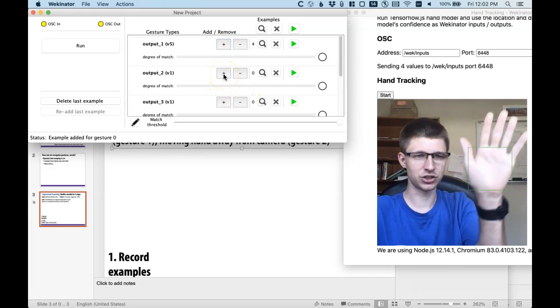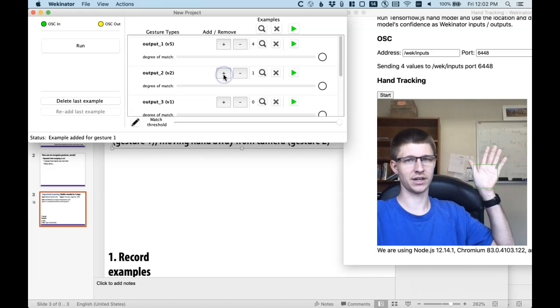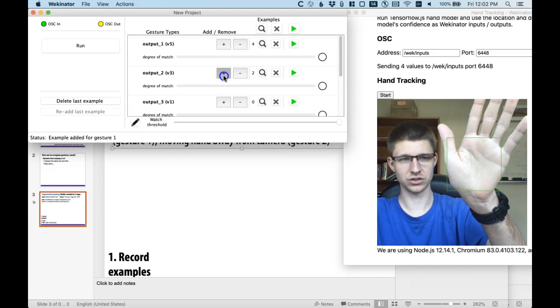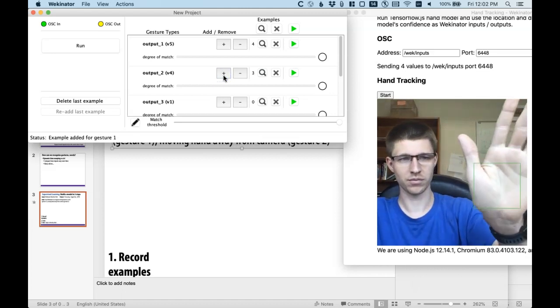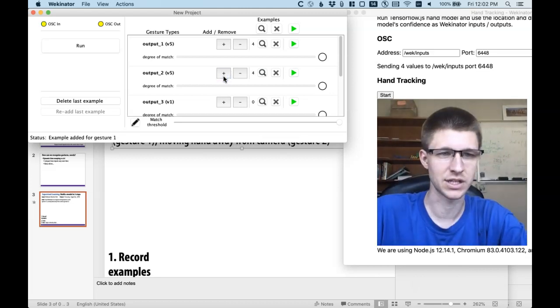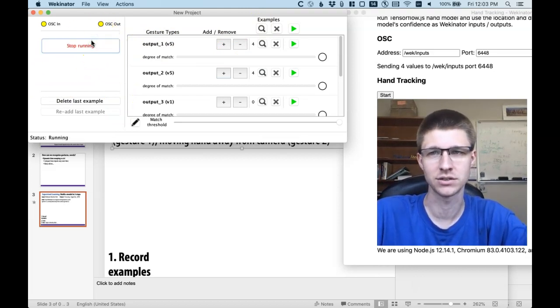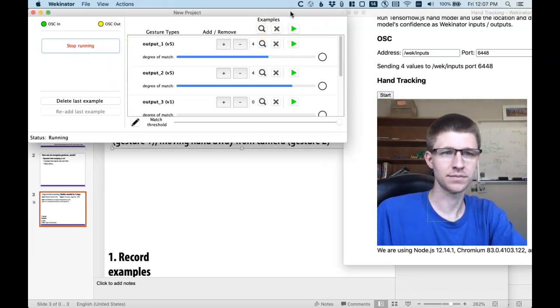Then for gesture 2, this is the one where I'm going to start with my hand real close to the camera, and then pull it out. And I'll just do that a couple different ways. Go sort of slowly here, or go quickly at the beginning and then slow. Just try a few different types. Now I've trained a little bit. There's no separate train button here. It's sort of training all the time in this mode. Then to try it out, we can just click run. So I'll click run. Let's start running and we can see how well this works.